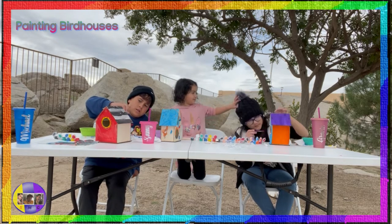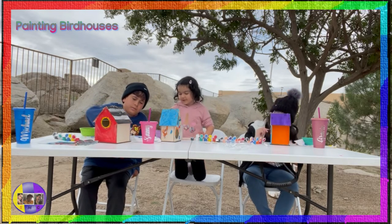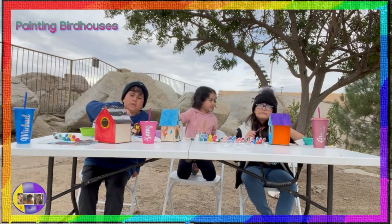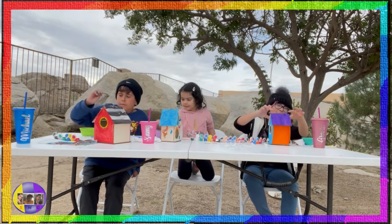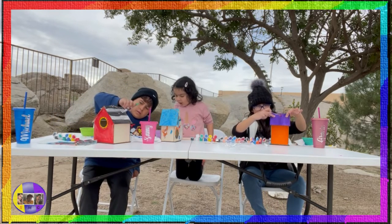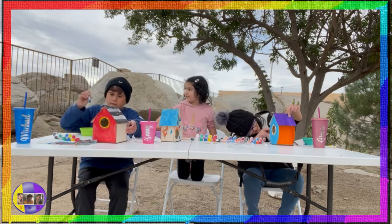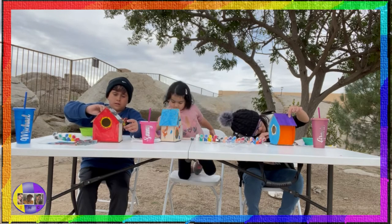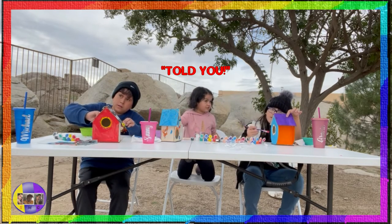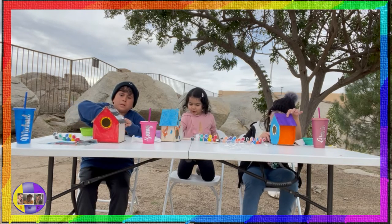Going there. Haha, almost off. Haha, it's almost off, guys. The window almost broke off. Open this. I'm not gonna put this back on. I guess we'll fix it at the end. Okay. Oh yes, it all comes off. I told you, guys. Didn't come off all the way though. Told you.